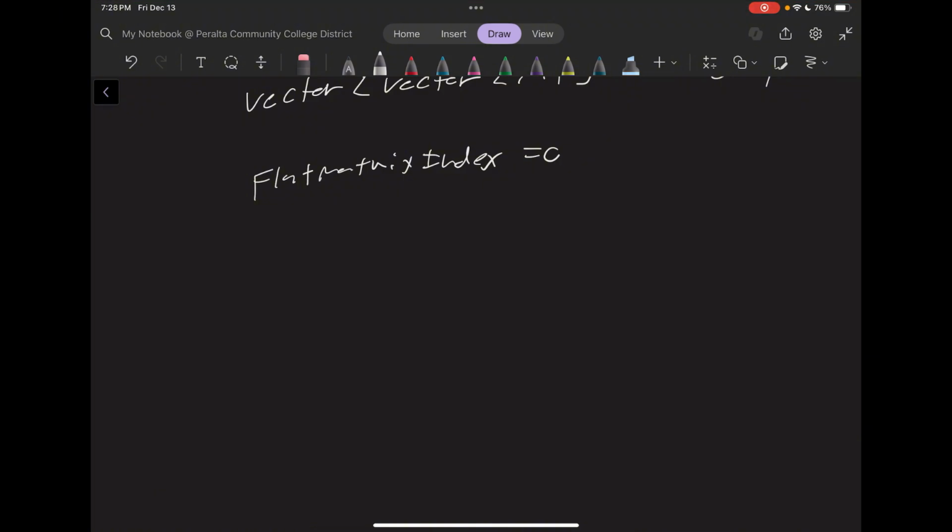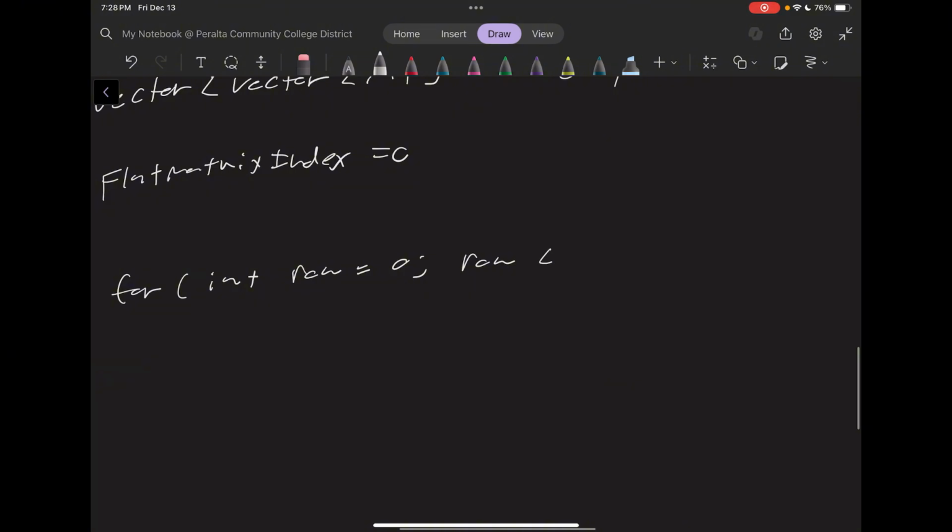Now we just do 2 for loops, a nested for loop. So for int row is equal to 0, while row is less than our current row, the new row that we inputted, plus row.